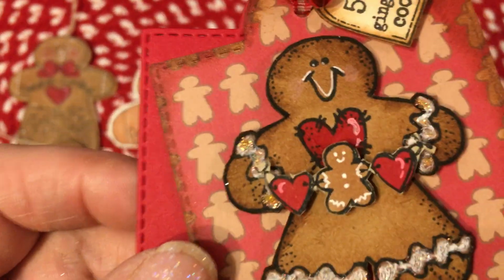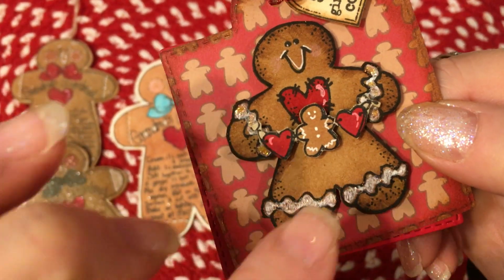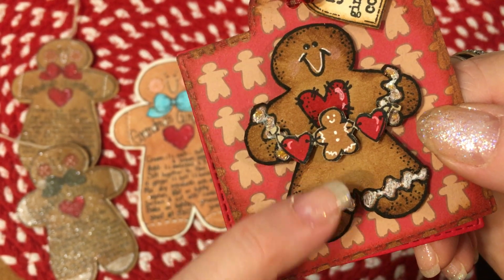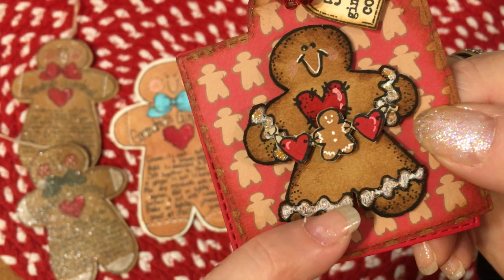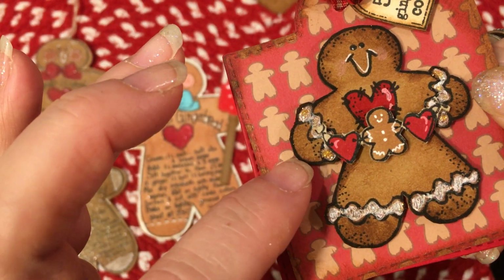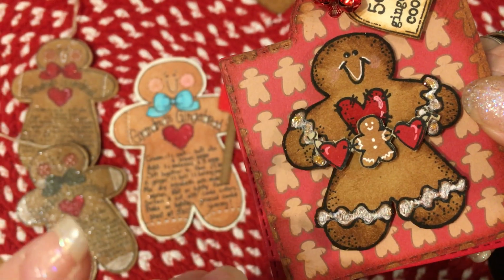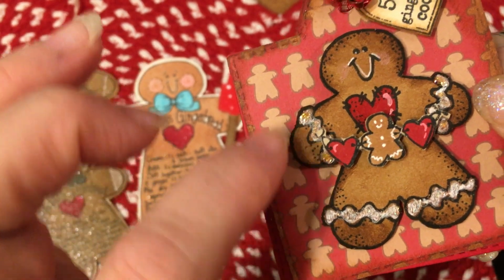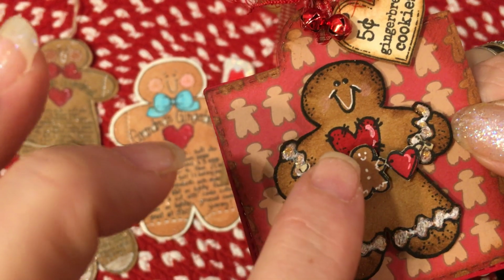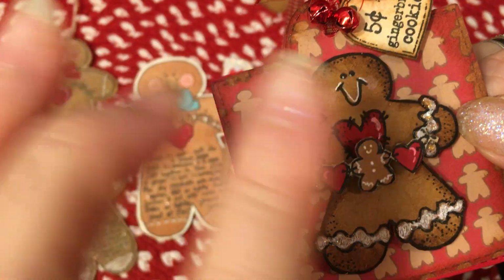So, and that's the same thing I did with the ginger. If you're wondering how I made the ginger, I stamped it onto paper tray ink craft cardstock. I then hand trimmed it out, and then I took vintage photo distress ink and tea dye distress ink. I colored the background of the craft cardstock with tea dye distress ink first. Then I edged it with the vintage photo to give it this dark layer around the very outside of the gingerbread. Then I took my Copic markers and I colored the red, and I took my white gel pen and I added the white highlights to the frosting and the face.